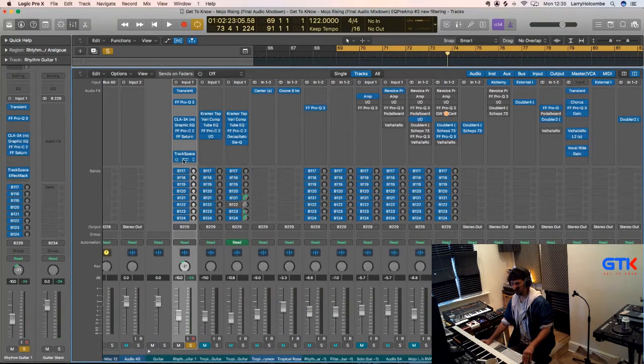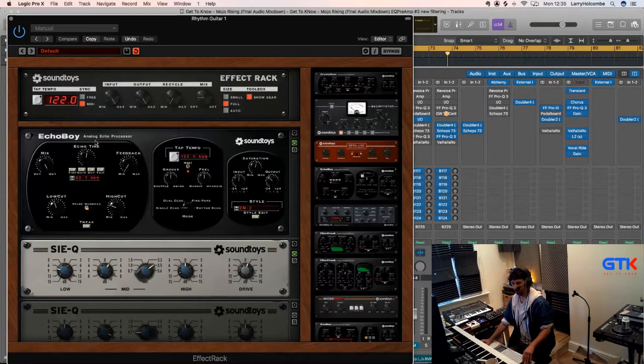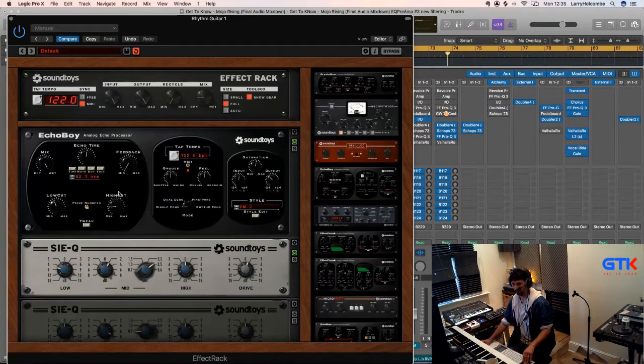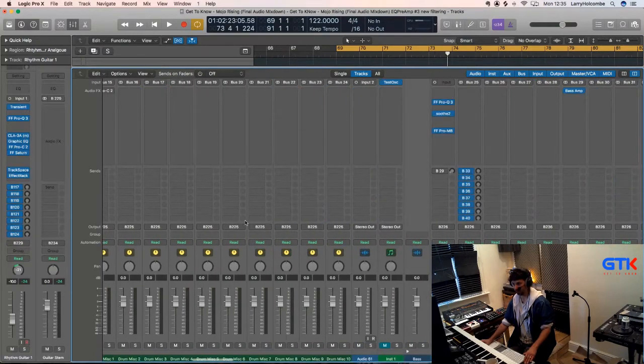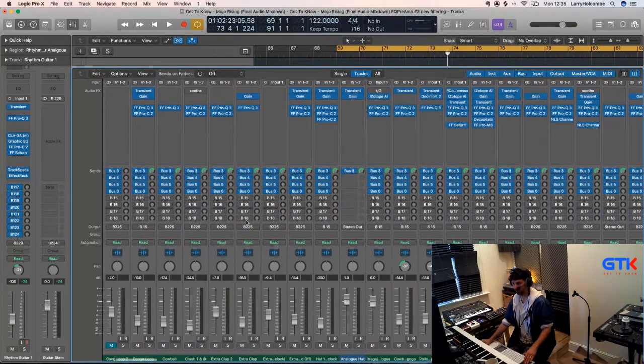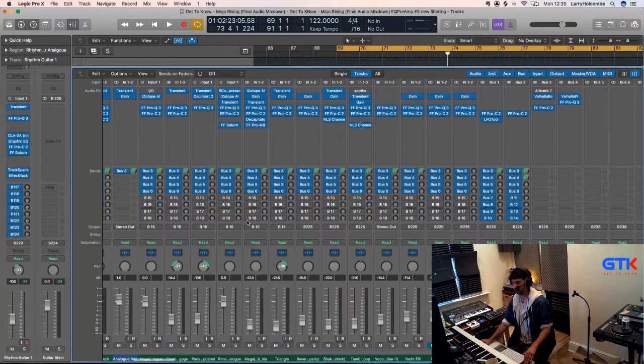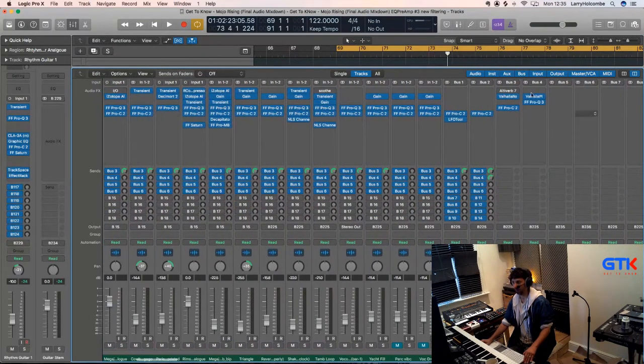I have, yeah. So instead I used an Echo Boy with some saturation, going through this DMT setting with some of the highs rolled off. Well, they were rolled off until I changed it. So it's quite a kind of dirty kind of slap, and I wanted to contrast that with a very clean digital delay, so that that tropical guitar and the rhythm guitar have contrasting spaces to them. But you can see that in this whole track so far, I've only used reverb twice now. An ambience program, which is practically early reflections on that tropical guitar, and a plate reverb on the clap.